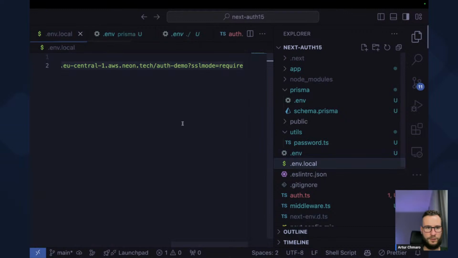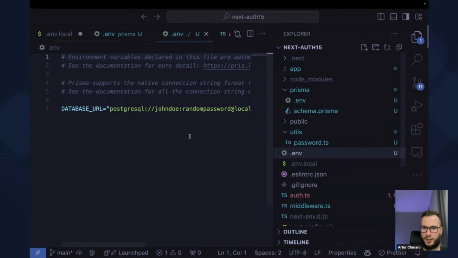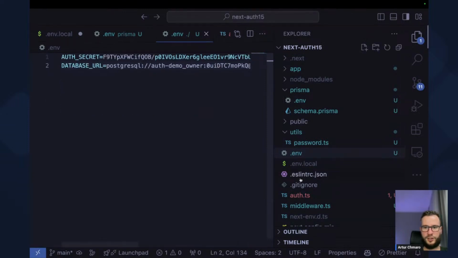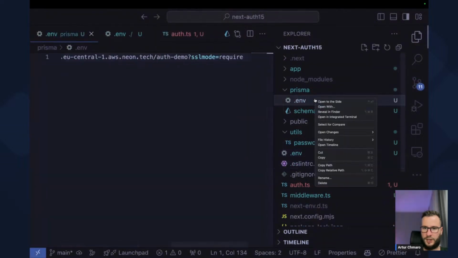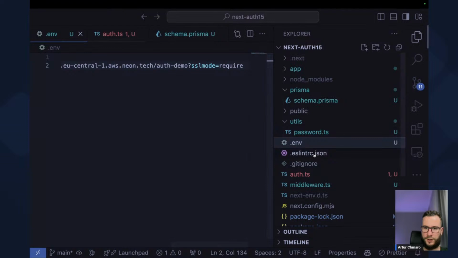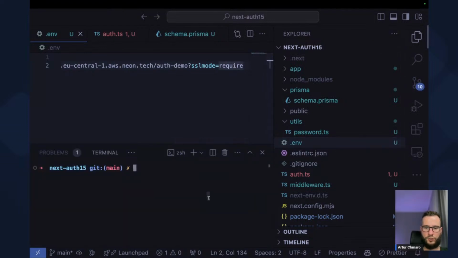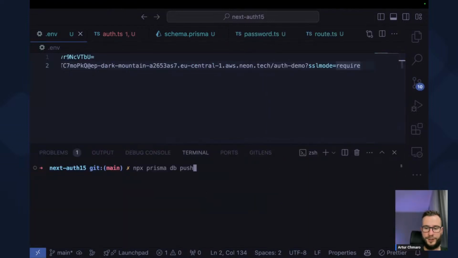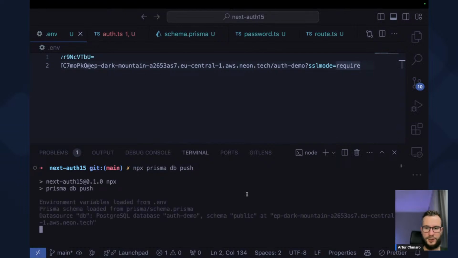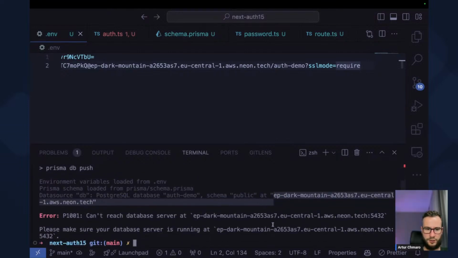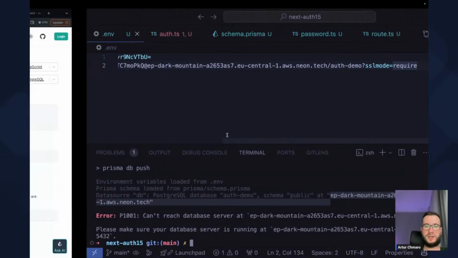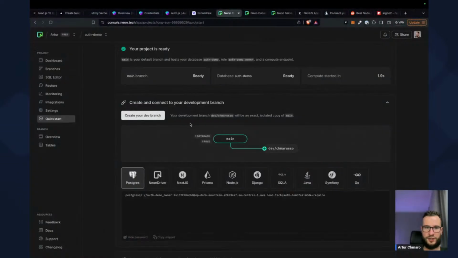Okay. So I will copy over this because maybe Prisma just wants this instead of local. So I will move this to trash. I will also delete these .env, and now I hope it will work. So it will be prisma db push again. And yeah, it's pushing to our remote DB. Make sure your database is running. Okay, why is it not working?